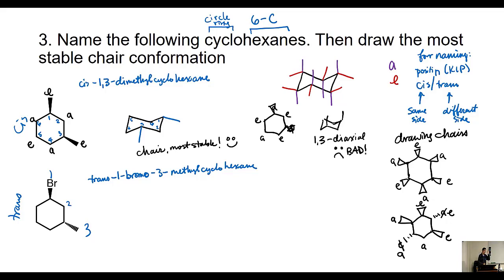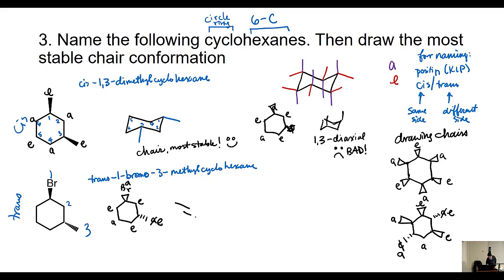So this will make sense when we do this one. Okay? So what I'm going to do is I'm going to draw it both ways. So I'm going to do starting with A and then go around, starting with E and go around, and then we'll compare which one's more stable. All right? So I'm going to do this one. And let's start with A, E, A, E, A, E. Okay. When I do that, I started with a wedge, so I'm going to switch the dash one to E. And so my chair is going to look like this.